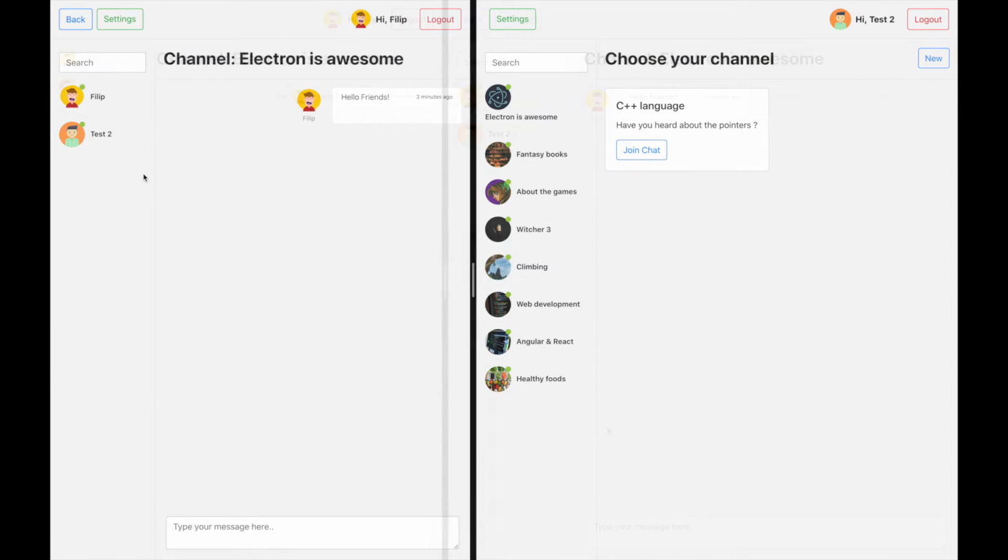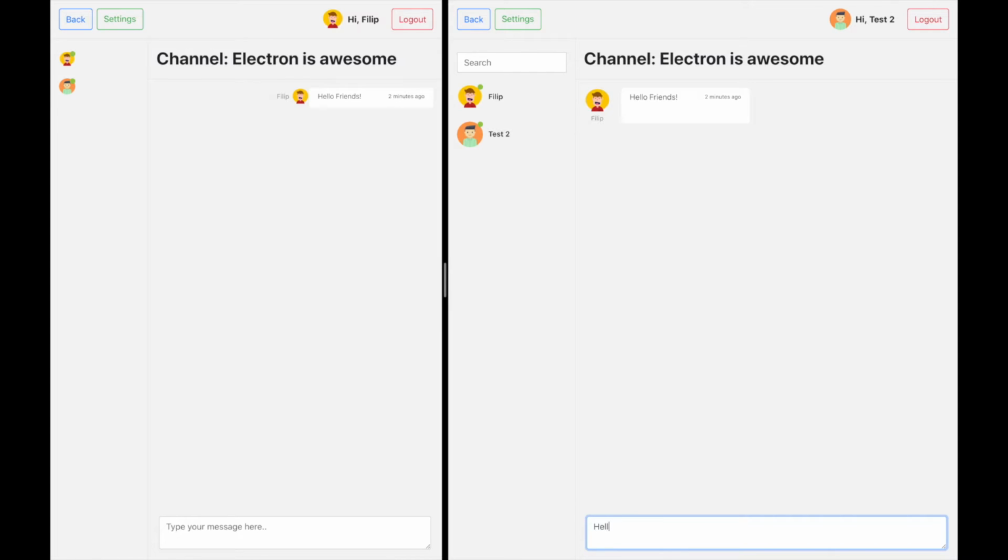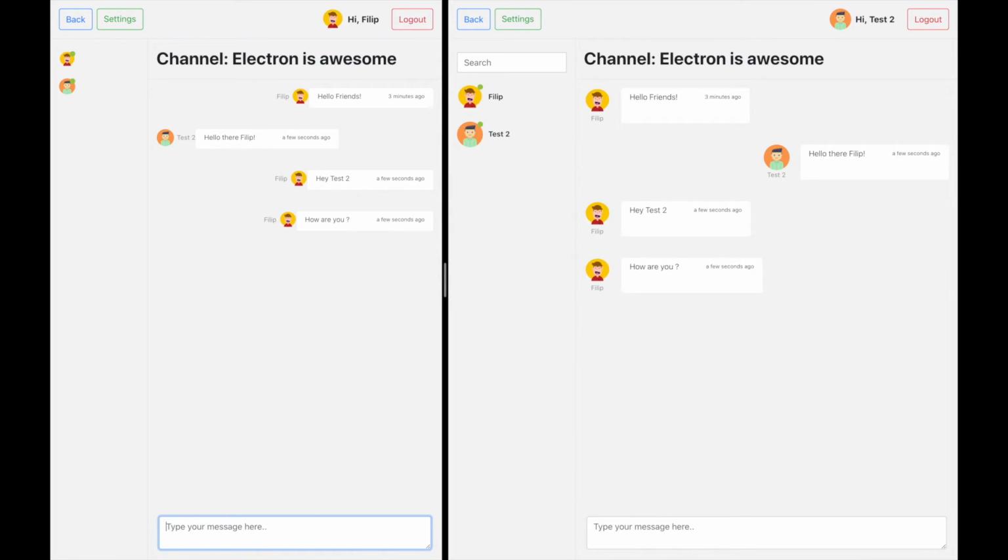In the sixth section, we'll be working on the messaging features. Users will be able to write a message and send it out to our Firestore database. Our application will be able to detect new messages and display them in the current active chat. Messages will be synchronized amongst many active clients.